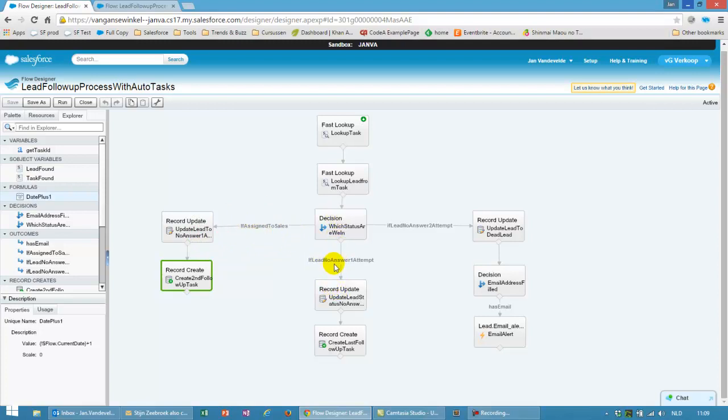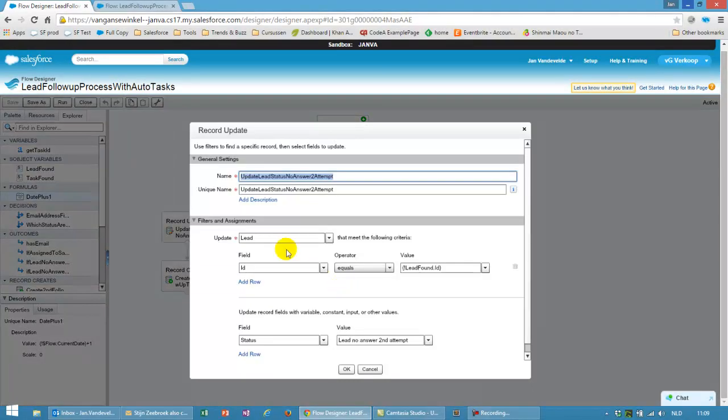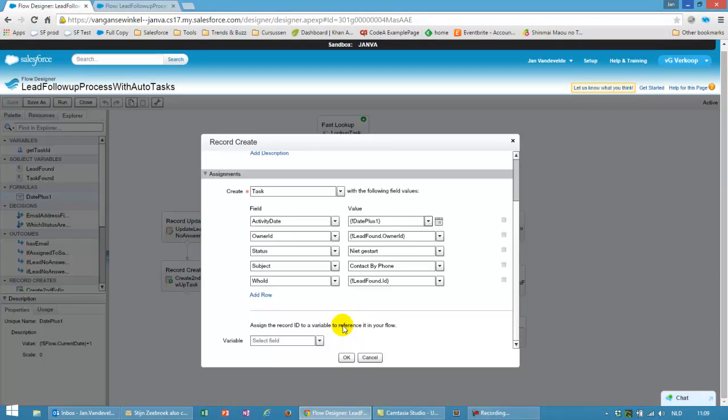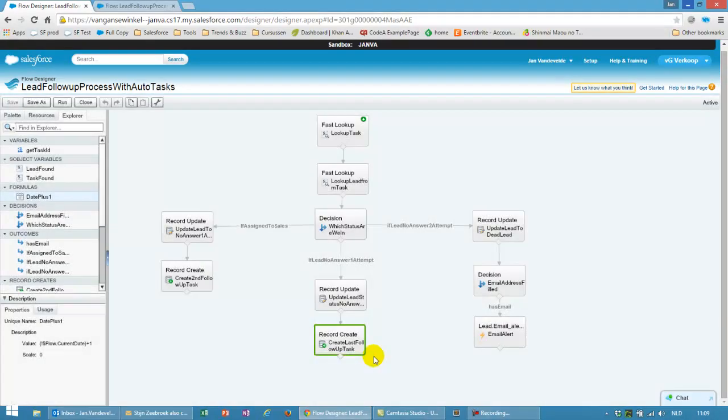And this decision is just the same. Record update, we will change the lead with ID equals the lead found ID, and we change the status to lead no answer second attempt. That's all. And we create a new follow-up record again with the same variables as in our first step. We don't remember the ID of the newly created record because we don't need it.